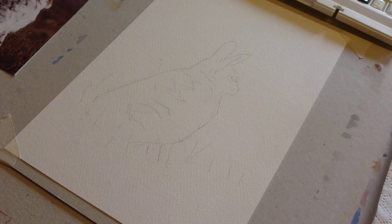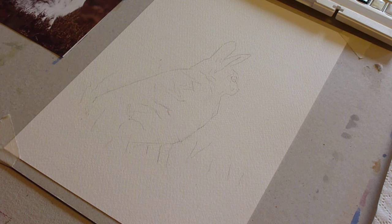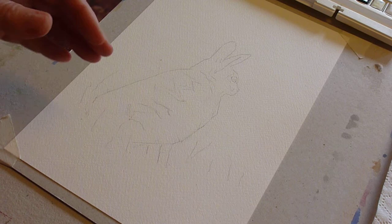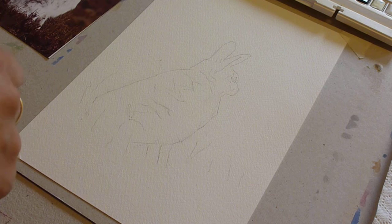We're starting this week with the mountain hare again — lovely photo from Thelma Weaver with thanks. We're going to start with the background, starting from just level with the back end of the hair, then going around and over the top and back. We're aiming to get it with no hard edges, as there's an unfocused section at the back but a more focused section at the front, and we also want to create no dry edges.